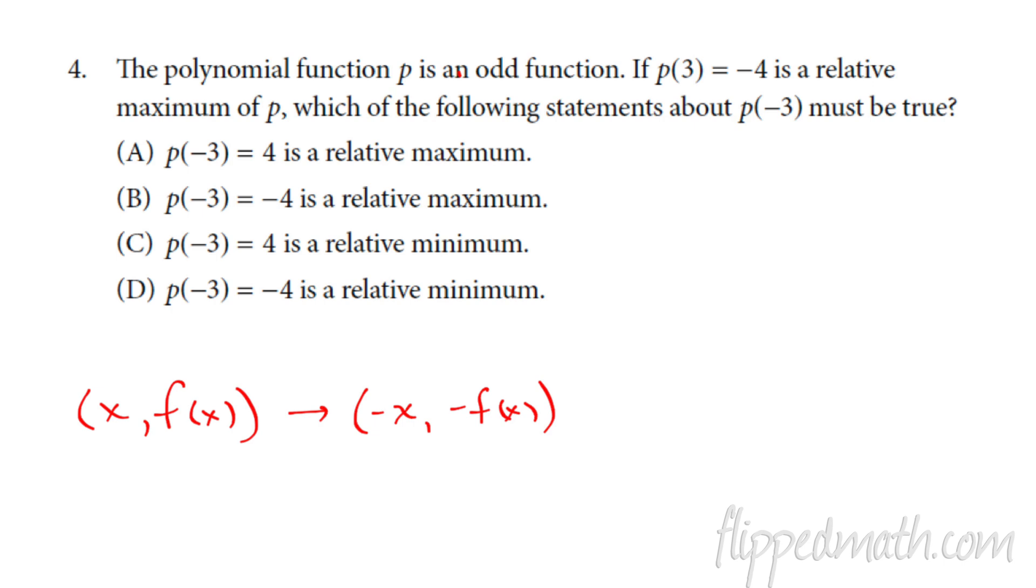Okay, so here's question four. And I have already given you the rule here that we can use to answer this question. We're really looking at what is an odd function? So an odd function, if you remember, this is how I think about it. I think about it graphically. So I'm going to do a really, really easy odd function. This one's odd. And if you remember, the rules are that every xy point, so if I go over x, and then you have this value y, if you go the opposite x direction, you have the opposite y direction, and that point will match up right there. Now, that's kind of what this rule says. Maybe your teacher uses this rule, or maybe a different one that's a little bit similar. They're all equivalent to each other. But in this particular question, it says that p of three is negative four, and it's a max. I'm going to try to draw that, but it's going to be terrible.